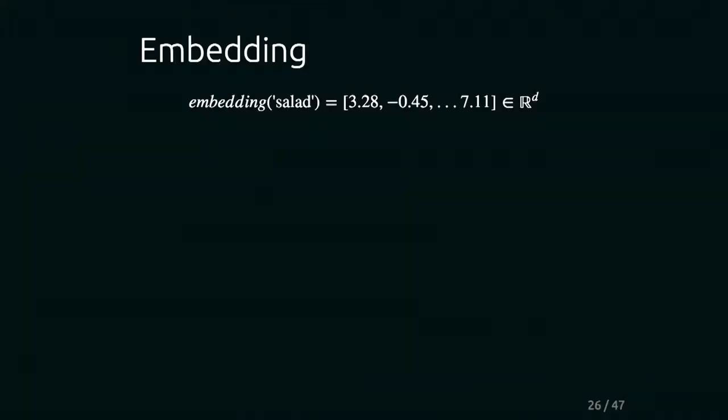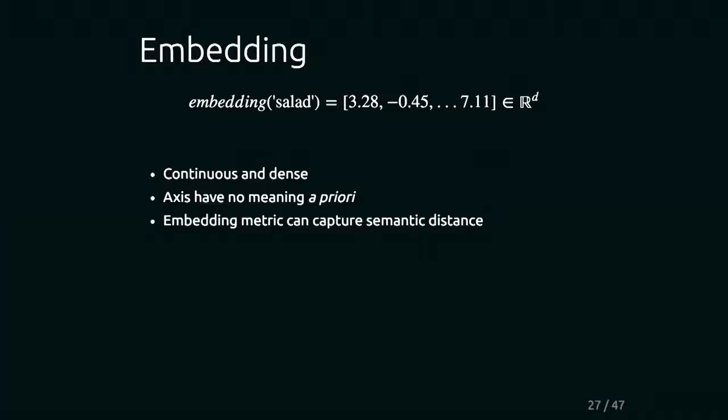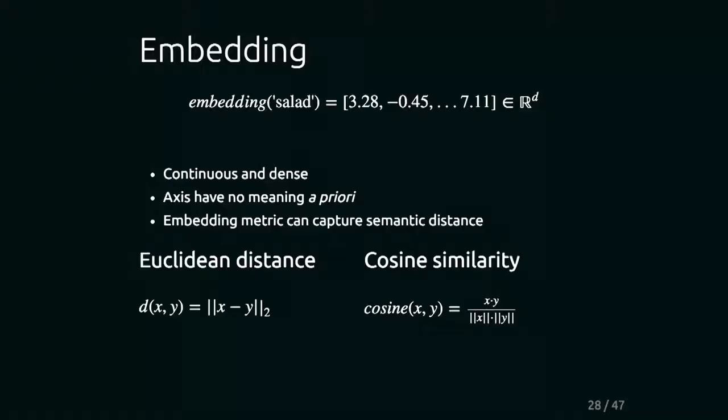So instead, we might want to build vectors that encode the symbols into a continuous space that is a lower dimensional space with continuous values, not 0 and 1, but positive, negative values, and very rarely 0. So we want it to be continuous and dense. The dimensions in that space have no meaning a priori, but we would like to have the distances between those vectors capture some meaning relationship between the concepts. You can quantify this by computing the Euclidean distance or the cosine similarity between the vectors, or even just the dot product.